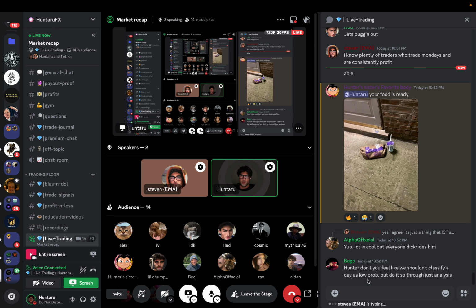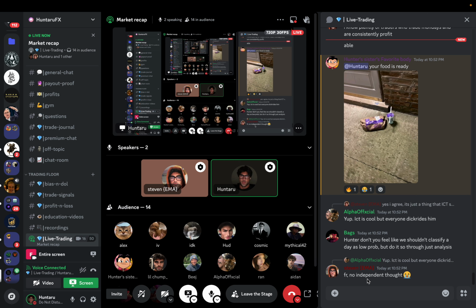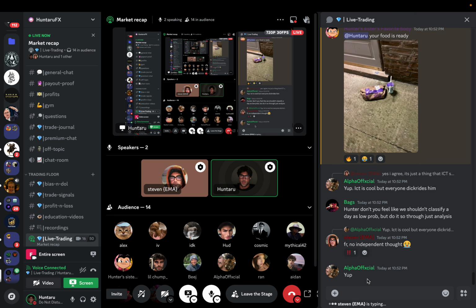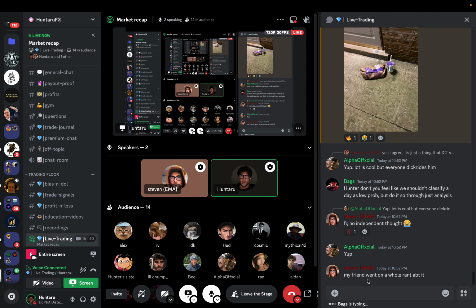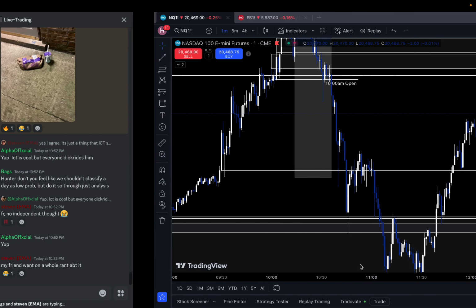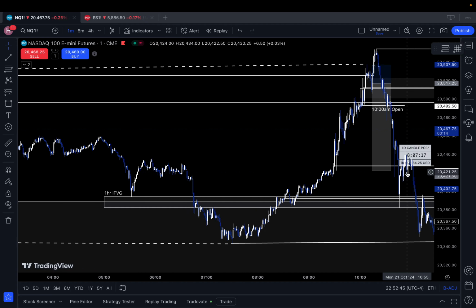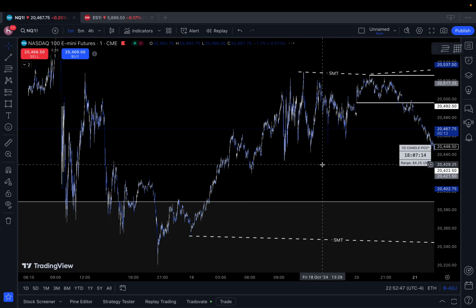No bags, because some days when we have a low probability, you'll see the analysis, like you'll see an A plus setup, but it doesn't play out because it's a low probable day. It's not through analysis, it's through price action. It's just low probable. Like on Monday, no news, you might see an A plus setup, but it just doesn't play out because it's a low probable day. Like look at last Friday, for example, bro.